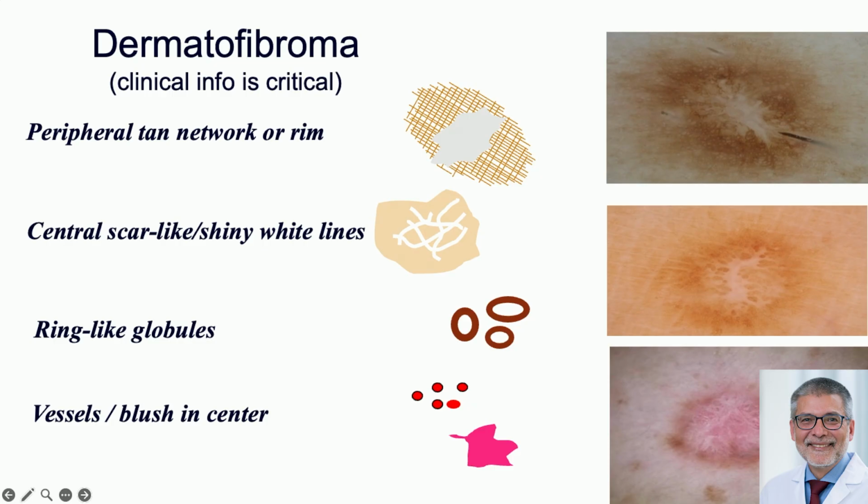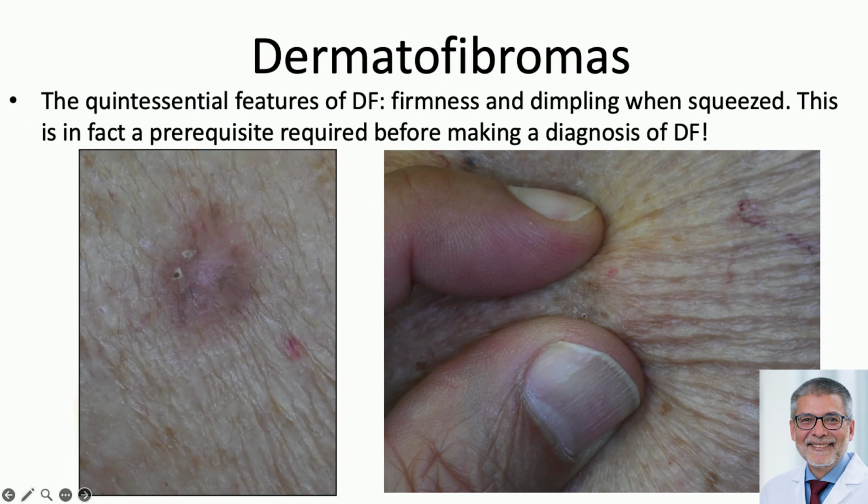Towards the center, it has ring-like globules, and it has some vessels also towards the center. That pattern is acceptable for dermatofibroma as long as one other feature is also present. And what is that feature? That it dimples, okay? So the pattern has to be consistent with your clinical exam and the fact that it's dimpling. In individuals that have very fair skin, if you have a dermatofibroma, it will lack the network because you don't have eumelanin, right? So you won't see the pigmented network. So all you'll see is the vessels and the collagen stroma, which is the shiny white structures. And in those lesions, if they don't dimple, you end up biopsying them to rule out amelanotic melanoma, okay?